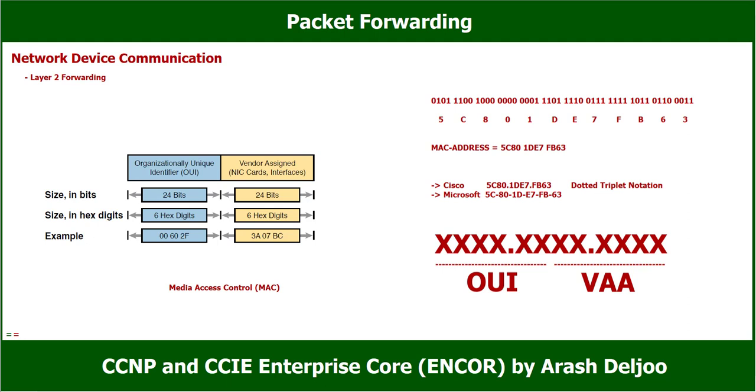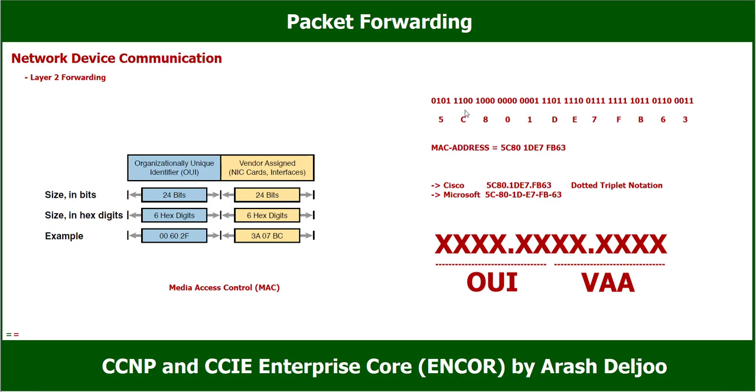Alright, before talking about layer 2 forwarding, let me review the concept and also the syntax of the MAC address. MAC address, or media access control. You have learned about the MAC address again in the CCNA. We are reviewing the MAC address here. Actually, in each network, we need one type of address, and in Ethernet and also in Wi-Fi networks, we are using the MAC address. A MAC address has 48 bits.